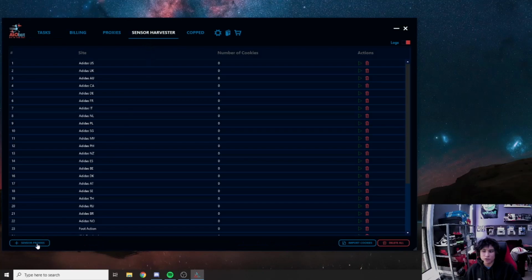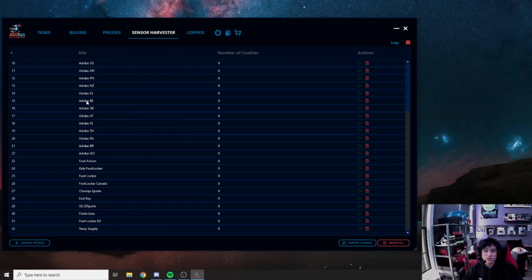Also, with Yeezy Supply cookies, what you're going to need to do is come over to your sensor harvester, and you don't need to manually generate cookies. What you used to have to do is come down here to Yeezy Supply and click play, but you don't need to do that anymore because A&B did actually start making cloud cookies, meaning within the entire user base there's basically just cookies up in the cloud that go to all the copies of the bot and that all users can use, which is really great. They also implemented that for Footsites and other stuff, but I'll talk about that a little later.